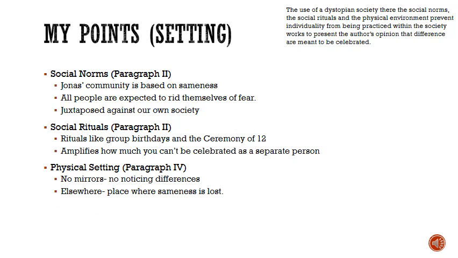When I start looking specifically at my points, I've chosen to look at social norms, social rituals, and physical setting. It's important to note that every one of these is given its own paragraph. We will start by looking at social norms, which I have basically said is Jonah's community is based on sameness. Social rituals, where group birthdays and the ceremony of 12, and then physical setting, no mirrors, noticing differences elsewhere.